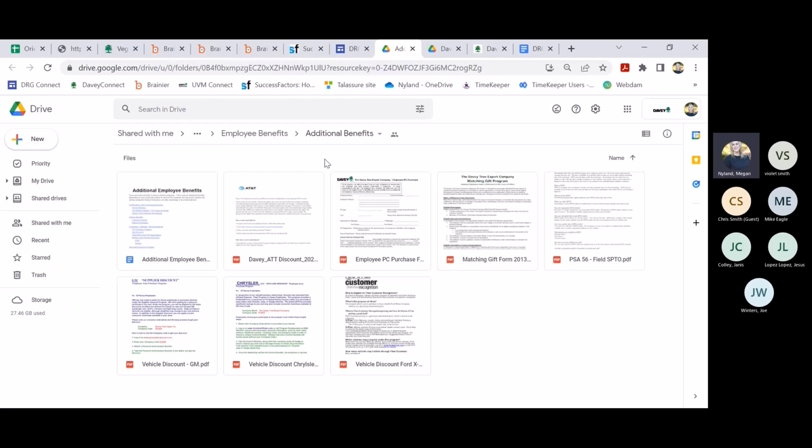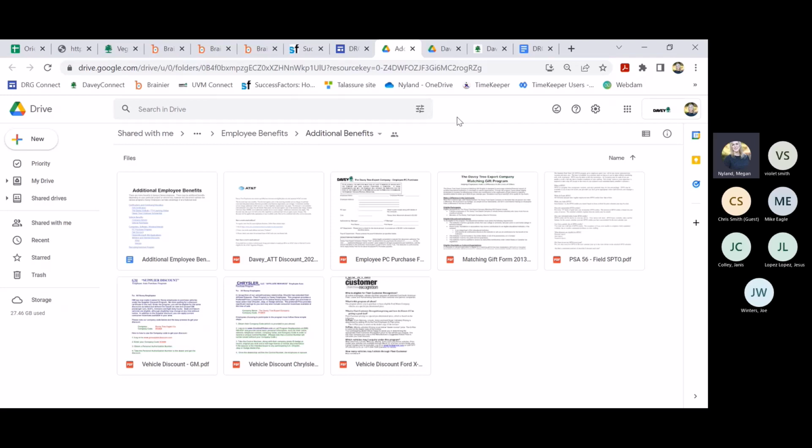And for me, I think all I had to do was tell them that I work for Davie and maybe showed them a pay statement. I might not have even had to do that. If you're in the market for a personal computer, there's a form here for a discount on a personal computer purchase. If you make charitable donations, there's a matching gift form to get a matching donation from the company. And if at some point you're in the market for a new vehicle, we can get discounts from Ford, Chrysler, and GM. There's a document in here for each of them that lays out exactly what you need to do to get that discount code. You just take it to your dealer and bam, you get that discount applied.